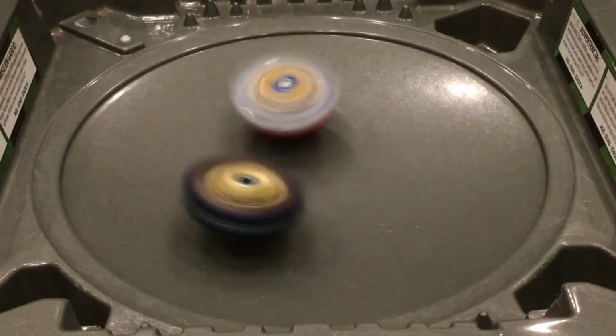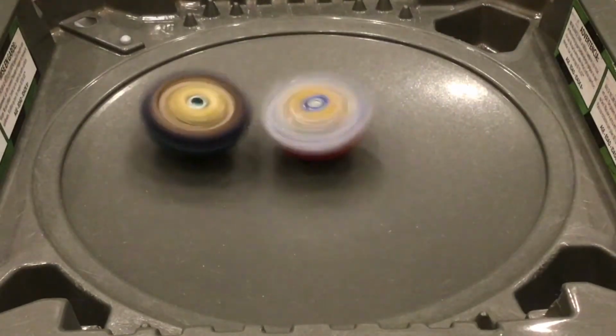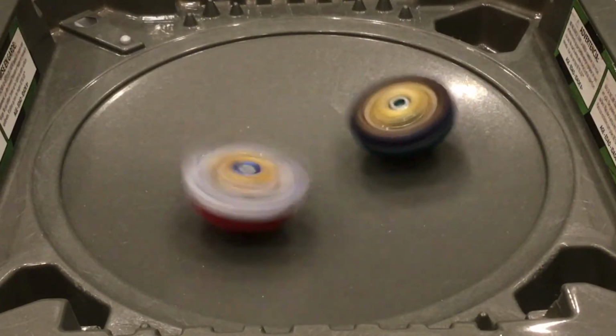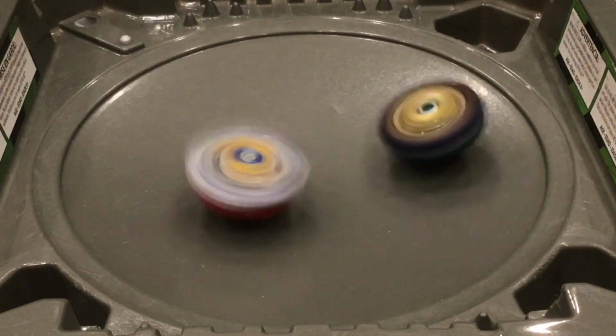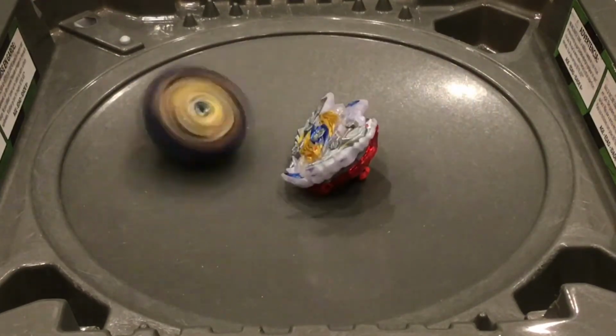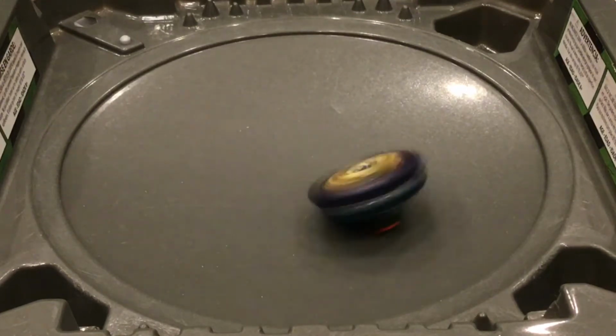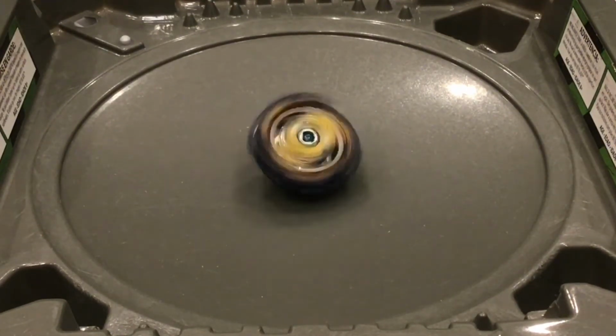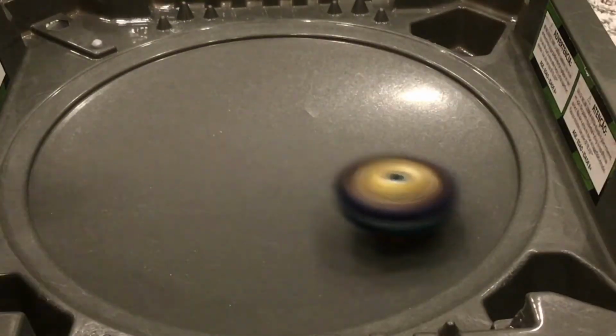So, Longinus is knocking Fafnir back pretty hard for the first couple hits, but Fafnir held on pretty well. It gripped the stadium. The attacks did a lot of effect on it, but it was able to defend and get the spin finish for this round. Mirage Fafnir 2S.